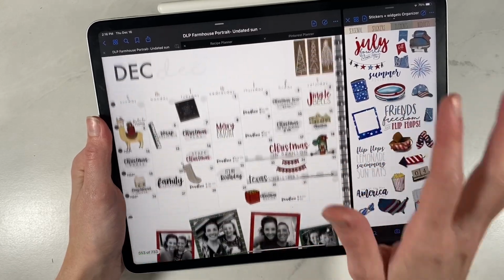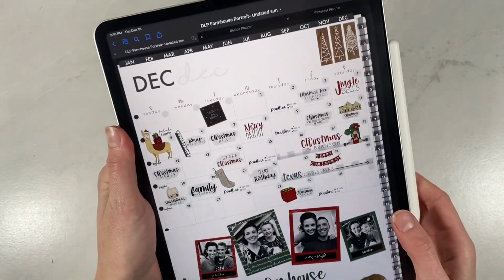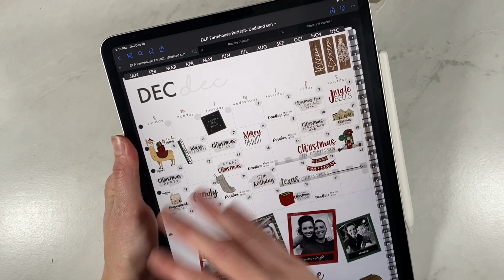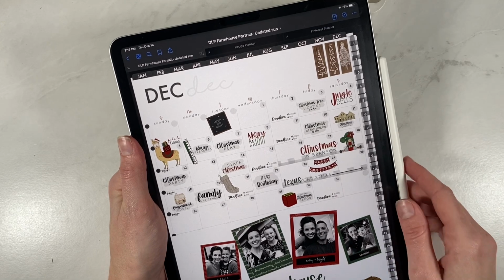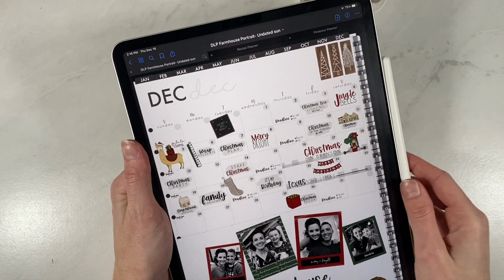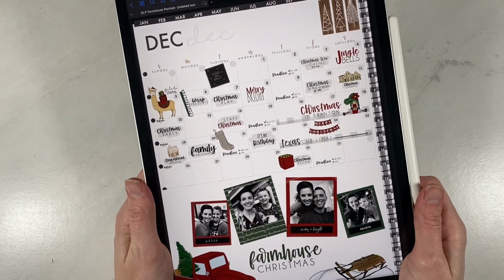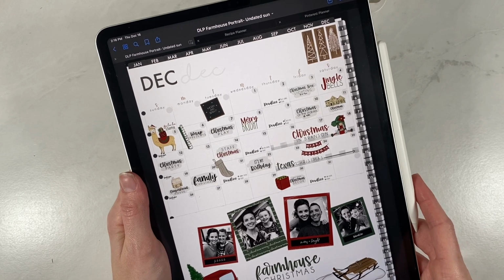So those are the planners that I use on a daily basis. I use my main planner. I use my recipe planner for my cooking, my Pinterest planner for just daydreaming and having fun, and then I use the sticker and widget organizer. But enough said about all of that. I'm going to get into these tabs and show you exactly how I'm going to be planning for my 2022. I have most of it filled up, and I am so excited to be showing it to you today.